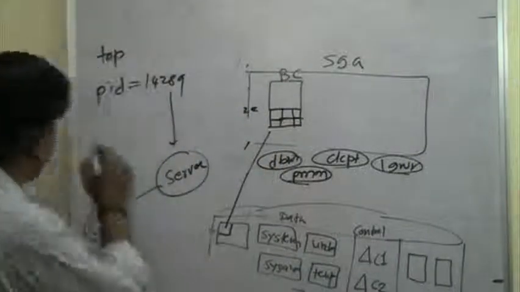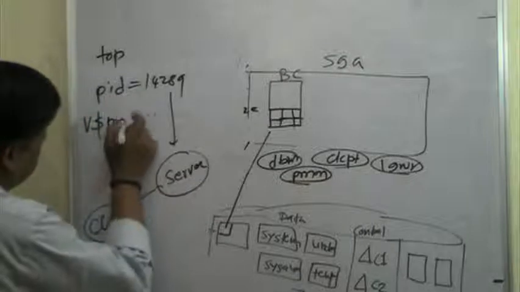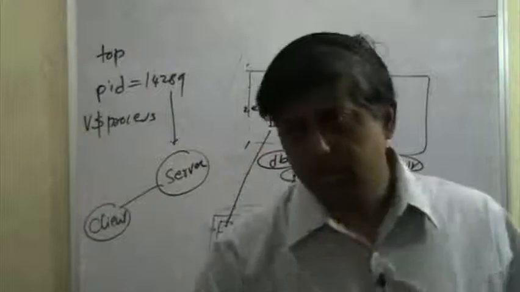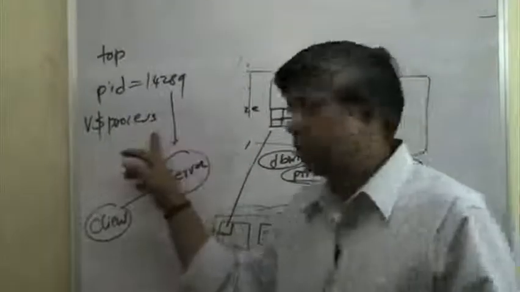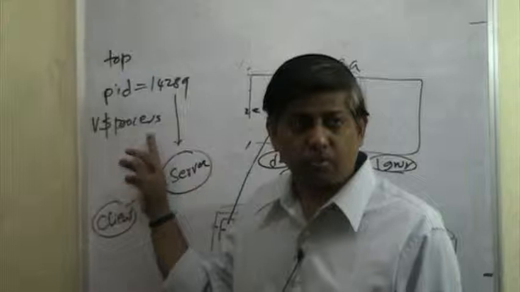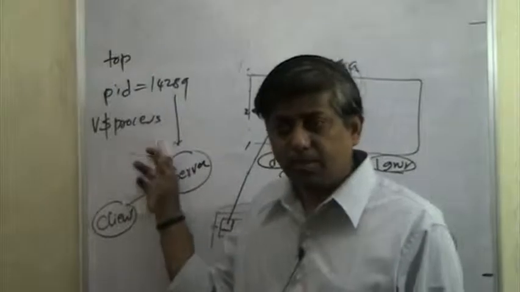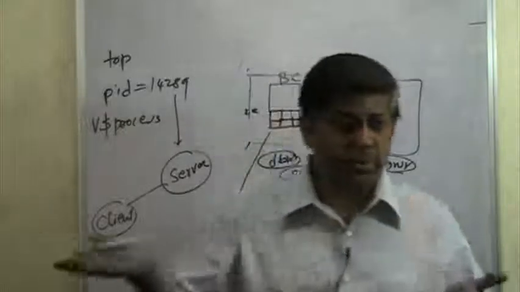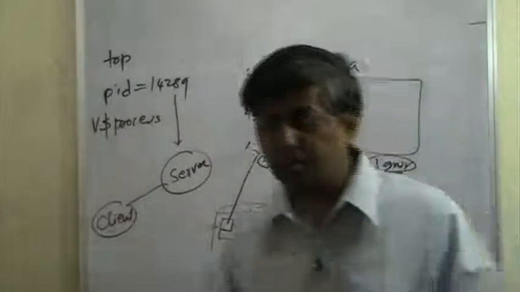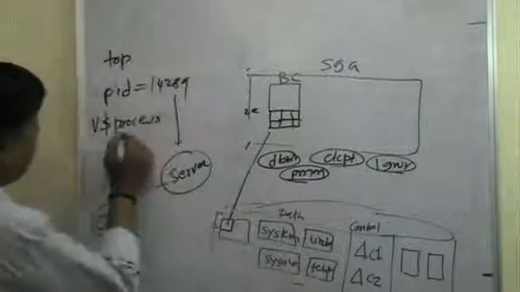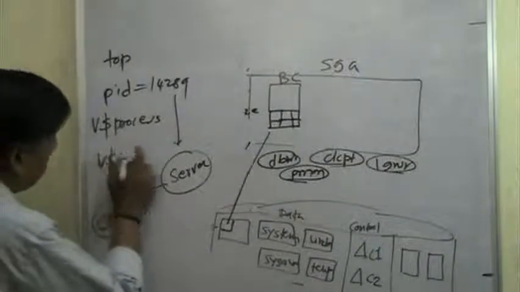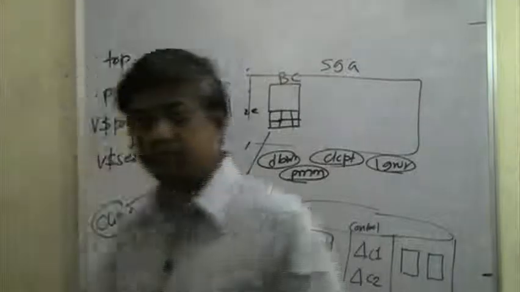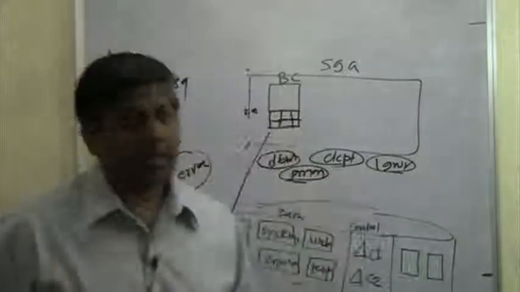So we go to a view called V$PROCESS. Just like V$SESSION, there is a view called V$PROCESS. And in that V$PROCESS, we will be seeing that PID column there. And therefore we would know that this is the Unix process, and the corresponding Oracle process is over there, and that SID can be found out there. So you have to join V$PROCESS and V$SESSION. So that is what the main thing is.